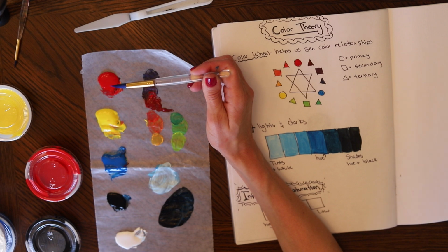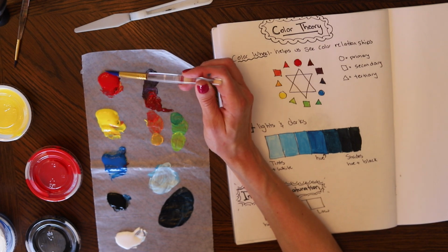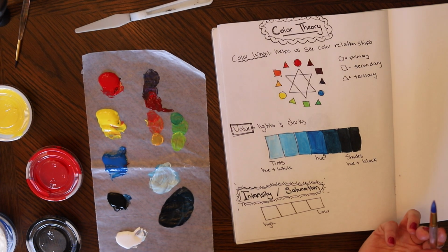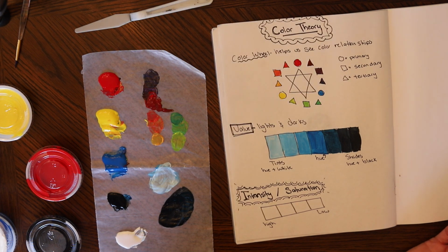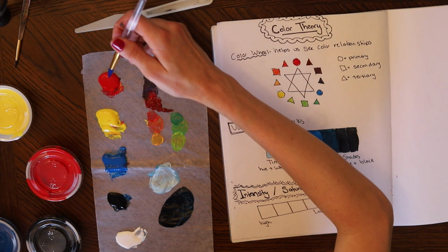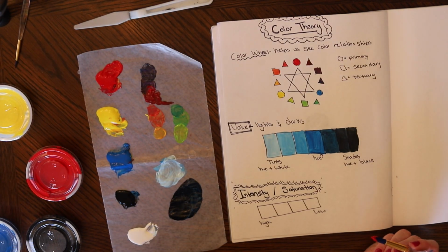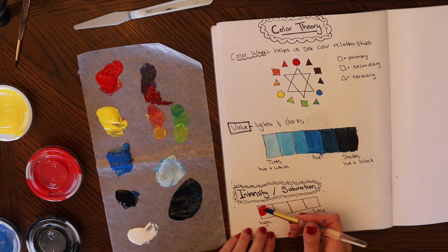So intensity is the last section of our notes, and this is all about how bright your colors are. Colors are at their most intense when they are straight from the container. So anytime you start mixing anything with your colors, they become more and more muted. So what I'll do first is grab red straight from the container. I'm not mixing anything with it, and add it to the section that says high. So high just refers to it's a high intensity color.